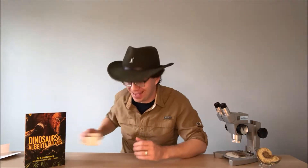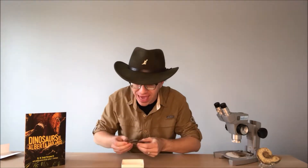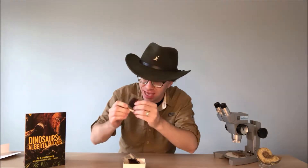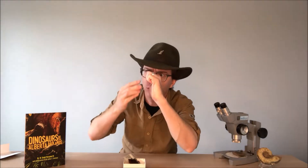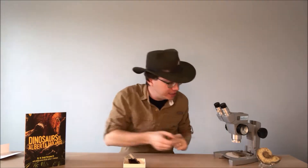The best way to get an idea of how fast a particular dinosaur grew is with some of these. These are bone histology slides, and they're made by actually taking a thin slice out of a dinosaur bone and gluing it onto a glass slide. Then you grind the bone down until it's so thin you can actually see through it. You stick it under a microscope, and that gives you an inside view of a dinosaur skeleton, and an inside view into how that skeleton grew.